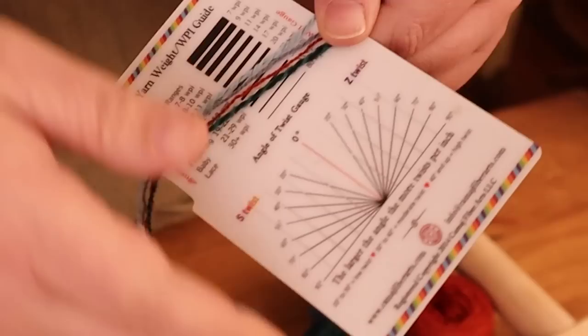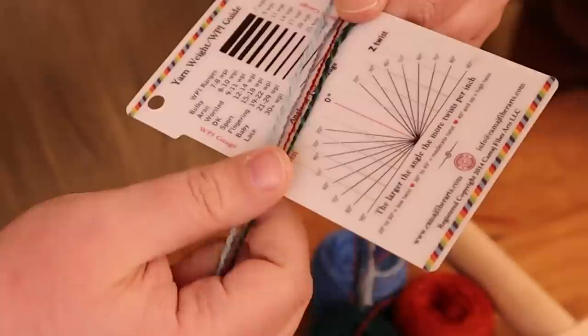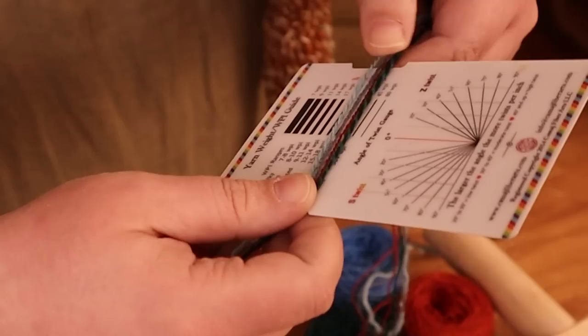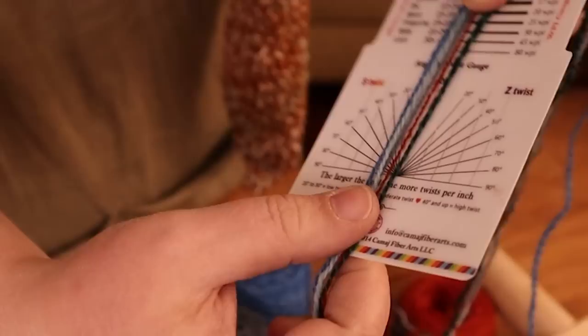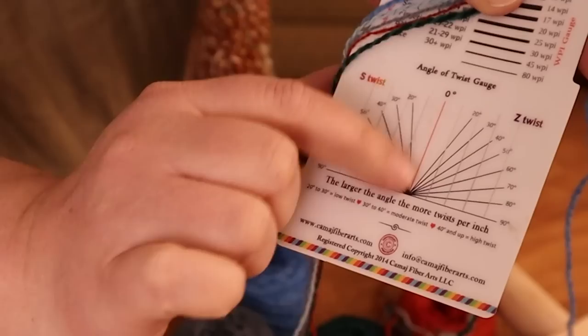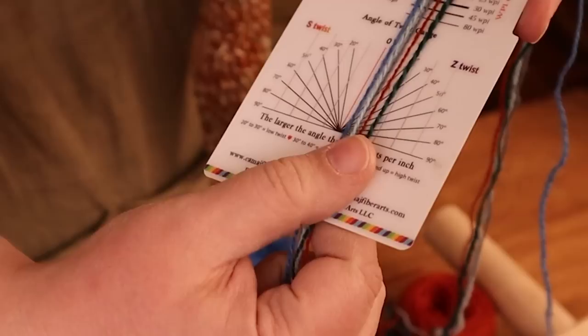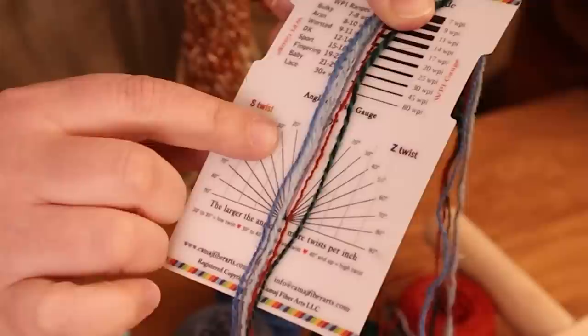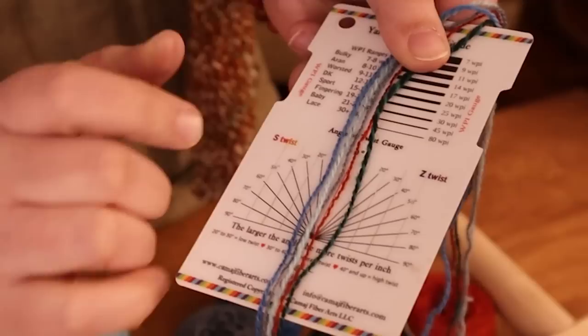So I tried to keep all my yarn the same as I was spinning, but I think the green came out just a smidge thicker, but it's not a whole lot. Most of these are falling right at about 30 wraps per inch, and the green is maybe closer to 25 wraps per inch. I was aiming for about a 30 degree twist angle. So if you take your yarn and hold it straight up and down on a card like this or on a protractor, and then draw a line across how the yarn is plied, then you can get the degree of twist. And so most of these are right at the 30, maybe a smidge less, moving towards the 20. But I think a 30 is a pretty fairly high twist yarn, and it should be nice and durable and work well for its intended purpose.